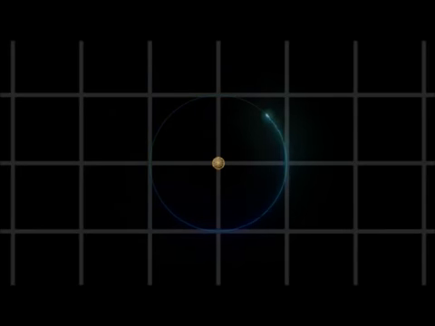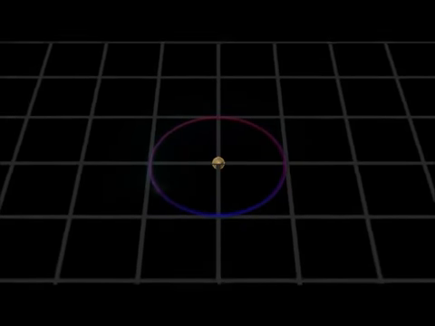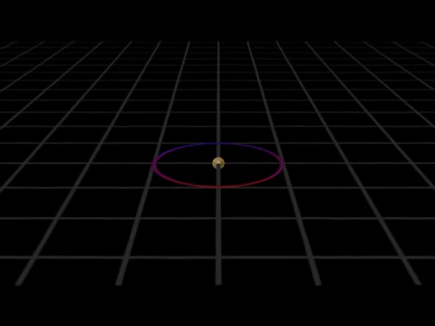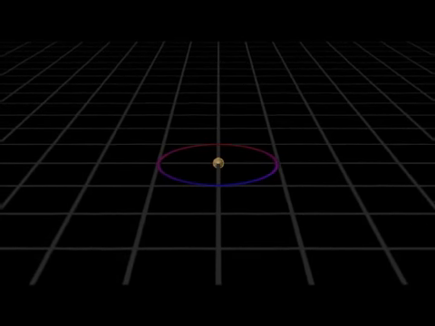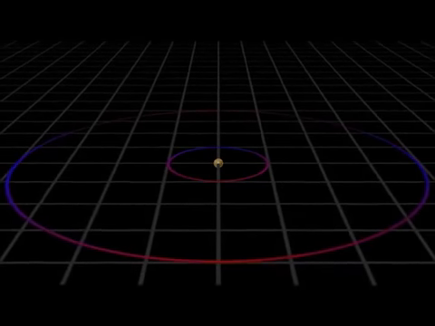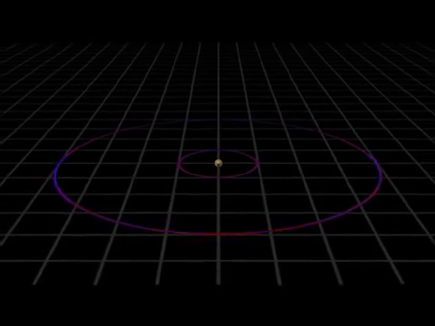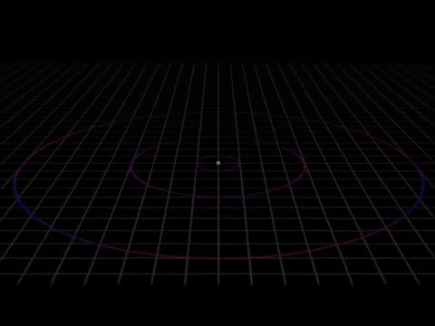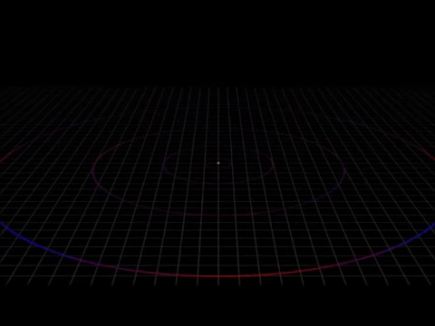First, the allowed orbits had to be exact multiples of the wavelengths calculated for the electrons. Other orbits produced destructive interference of the waves, and so the electrons couldn't exist there. So the circumference of the orbit must equal the wavelength, or twice the wavelength, or 3 times the wavelength, or for that matter, any multiple of the wavelength.